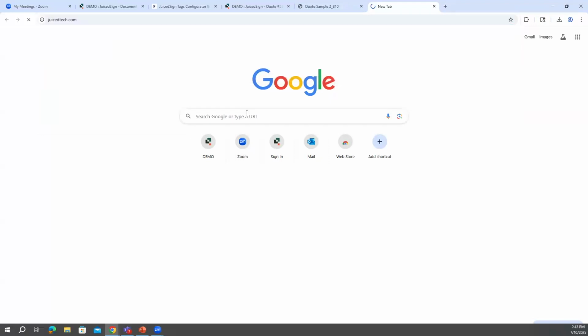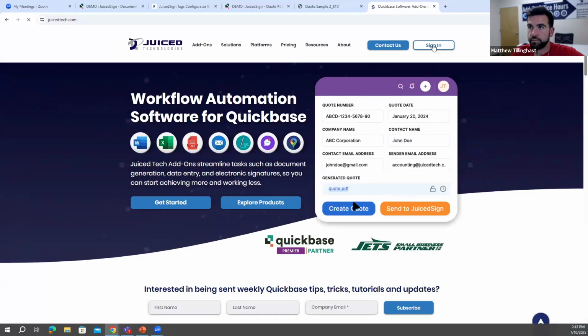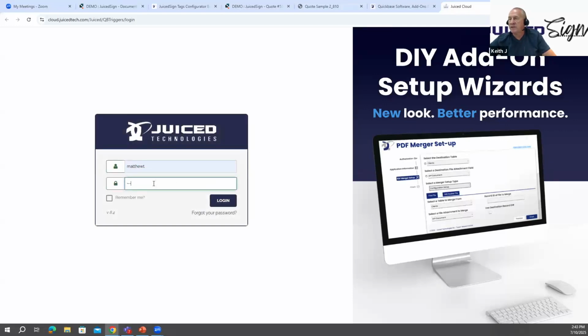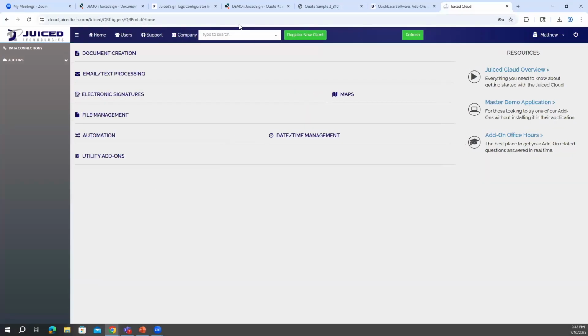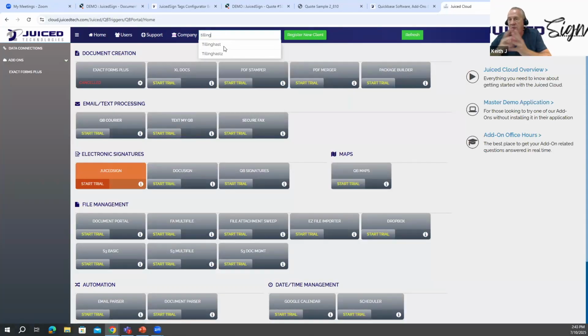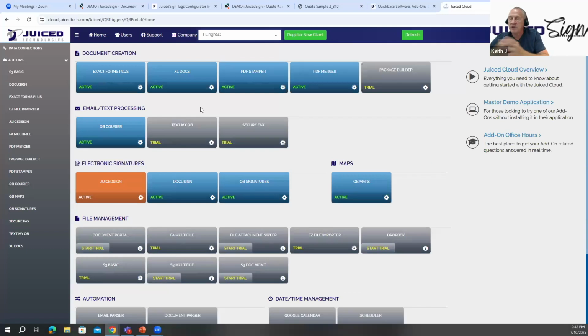Right. And that's kind of what Matthew was calling before live tagging. What we're showing you now is what we're calling template tagging, meaning we're going to be tagging not totally dynamic documents. In the next few versions, we're planning on doing more live tagging or on-demand tagging, if you will. But right now, we're assuming that you have somewhat of an idea of what that document is going to be and where the tags should appear, and we're helping you create that with our recipient tags configurator here.